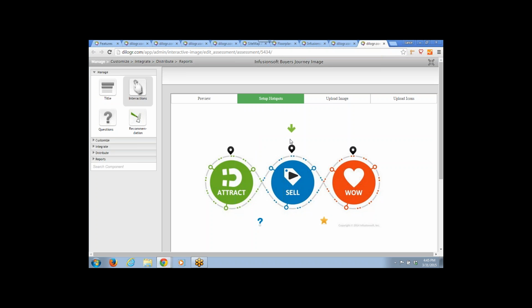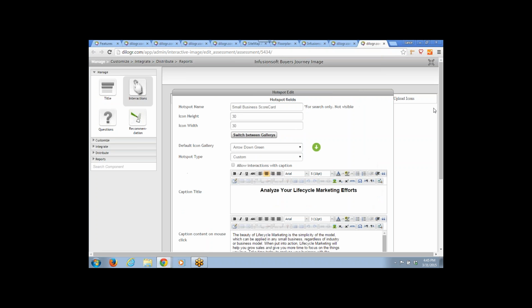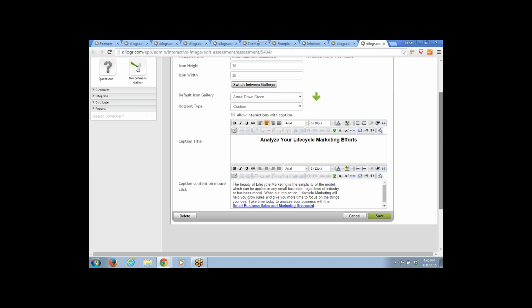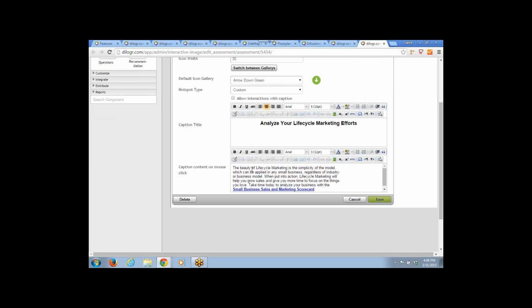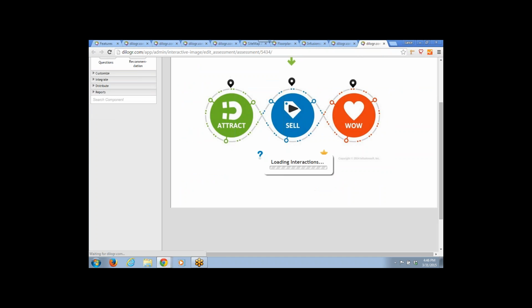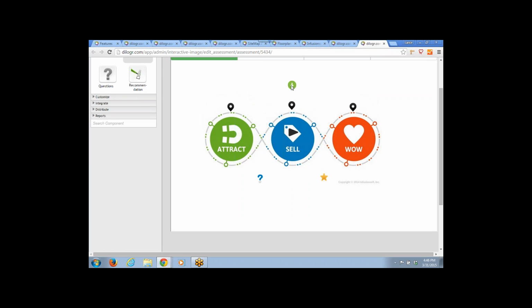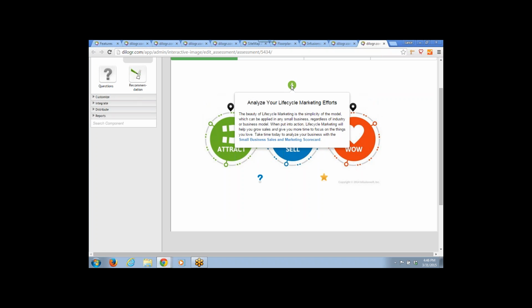And then to choose the content that exists, when someone hovers over this, just double click and it will bring up the options for what's going to appear when they hover. So in this case, when they hover over it, it's going to have a little caption and it's going to have a paragraph of text which looks like this in the end. So I hover over and it shows that text to me. So very easy to set up, very easy to run, and that's a quick look at the image side of the technology.